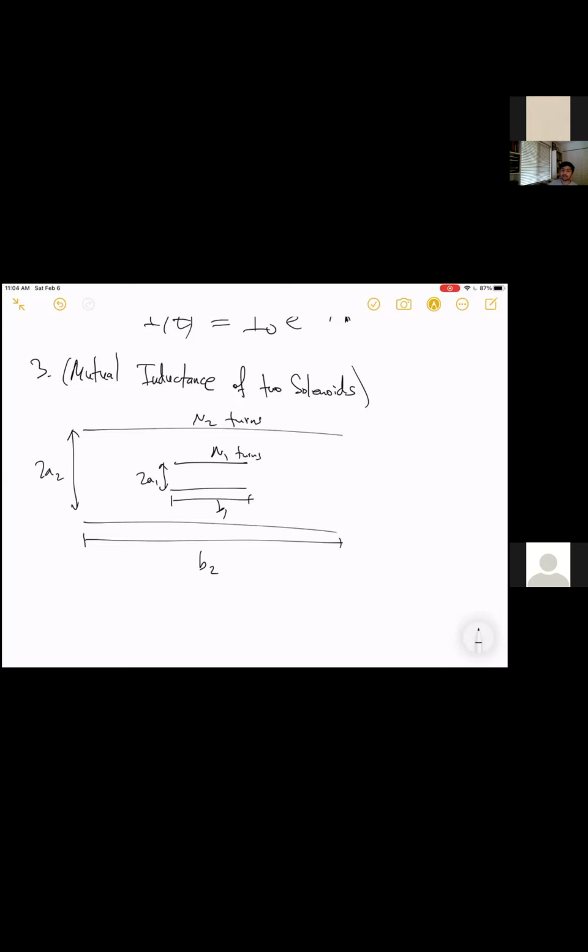And again, you can look at the handout for a clearer picture. The handout has a bunch of dots instead of lines. And what those dots mean is that any two dots that are vertically on top of each other are the cross sections of a loop going through the page. So how would you compute the flux if I flow current I through the inner loop in the outer solenoid? Can you even do it? Is it even feasible?